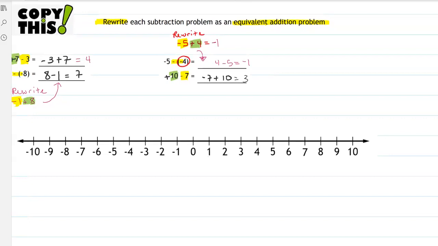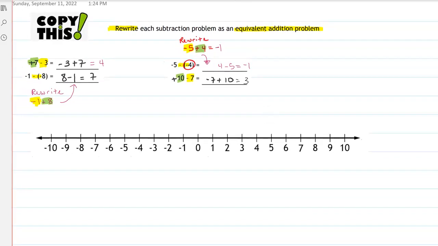Now, in your work, I'm going to ask you to model one of those values on the number line. So I'm going to do probably this one right here. So I'm going to model this one on the number line. I have 8 minus 1. Okay, so I need to find 8. Here's 8. And I just minus 1. So it just goes to here. So my answer is 7, right? Yep, 7. Perfect. So make sure you do that in your actual practice work. Good luck.